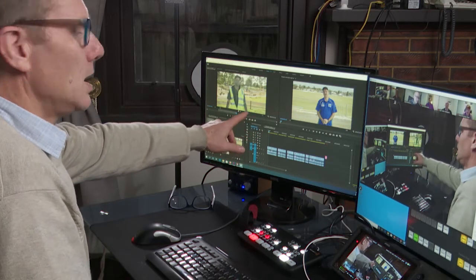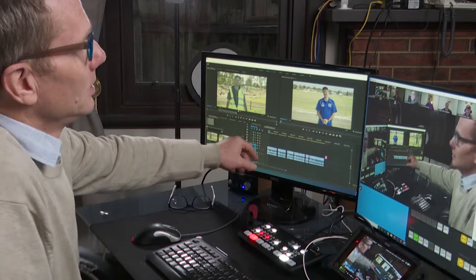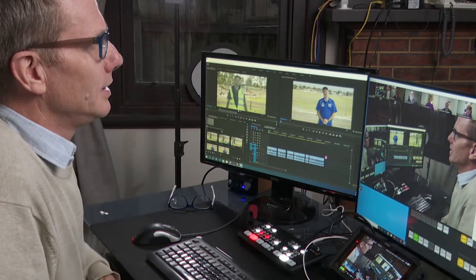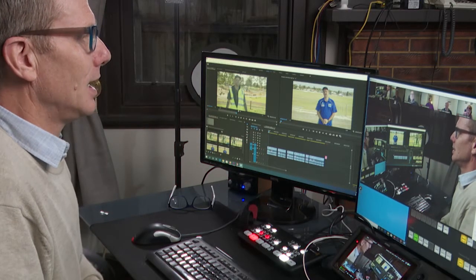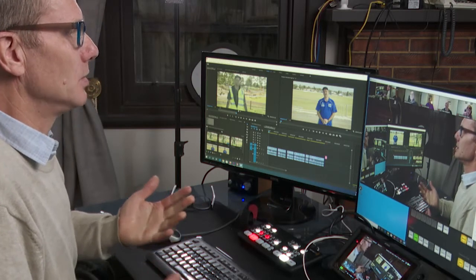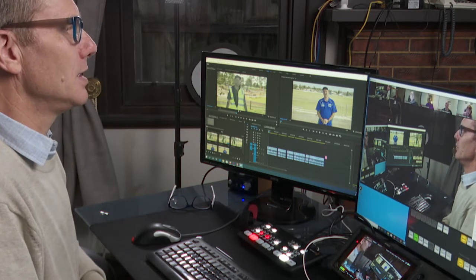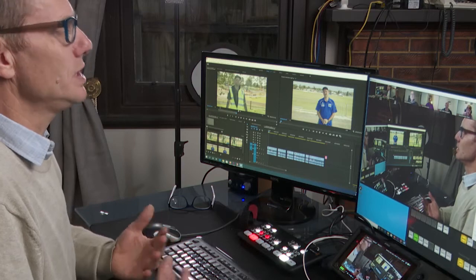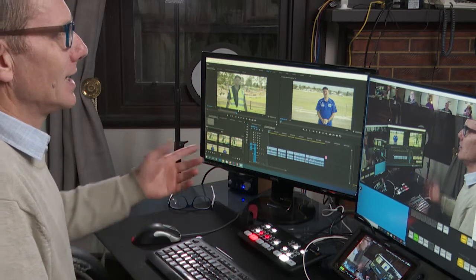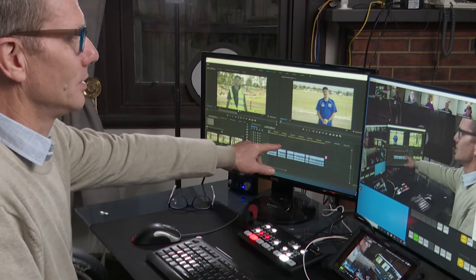Now, all video editing programs, they're called non-linear editors, and they all operate in a similar sort of manner. And the reason they're called non-linear editors is because when you make a cut, you don't actually cut the raw footage.